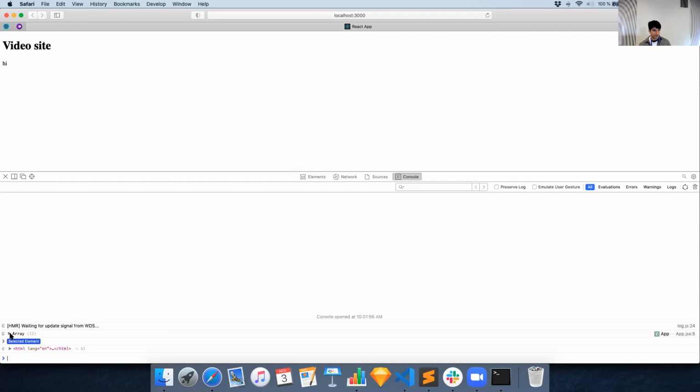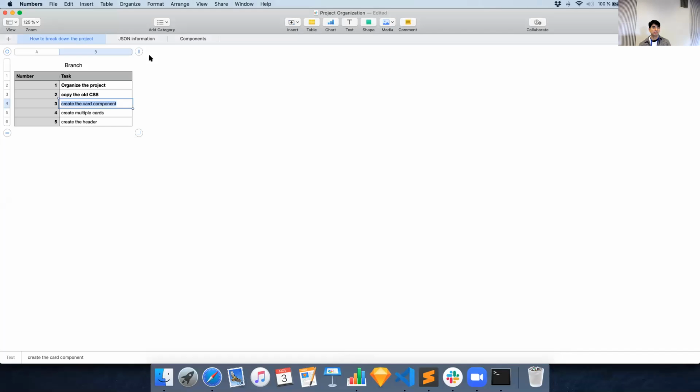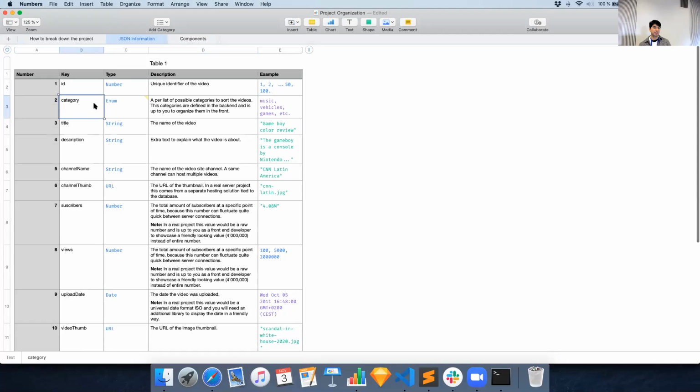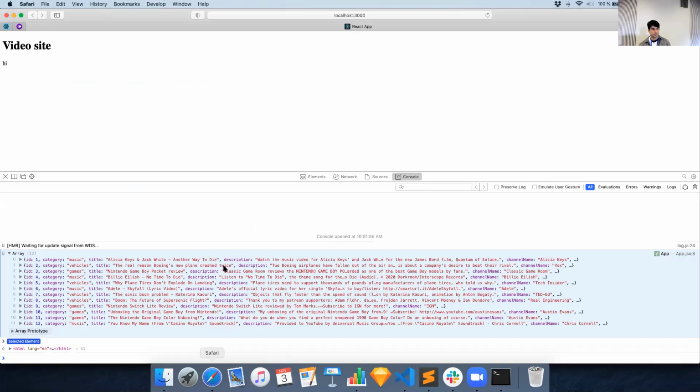and I can see that there is an array of 12 items and all the information. You don't need to be scared anymore about all this blah blah blah, because you saw that we can break down the JSON into smaller, individual items and individual keys to understand them quite better. So keep going. Let's keep going.